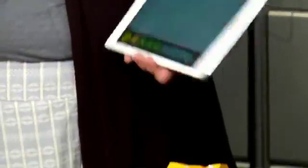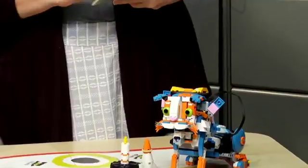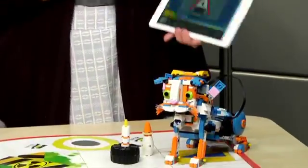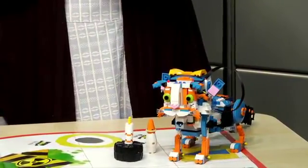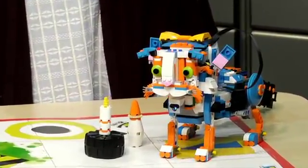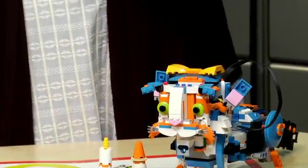You can see the kitty's awake. I'm going to go into the birthday cake section of the app — because that's more fun. You can hear it purring. The sound actually comes through the tablet, not through the actual robot, so just make sure to keep your sound up on your tablet.